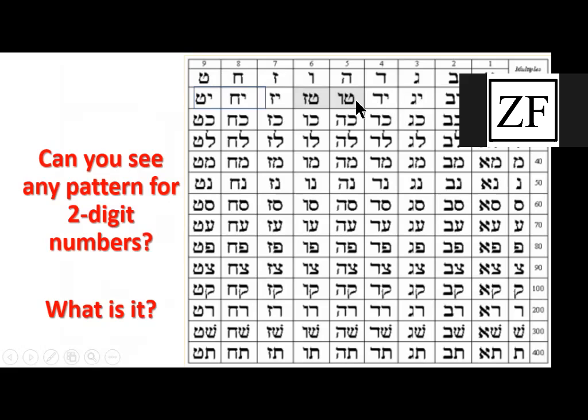But oops, this is not 10 and 5. This is not 10 and 6. This is 10 and 7 and 10 and 8 and 10 and 9. And this goes 20, 20 and 1, 22, 23, 24. And all of them are the same except for these two. Anybody know why those two are different?